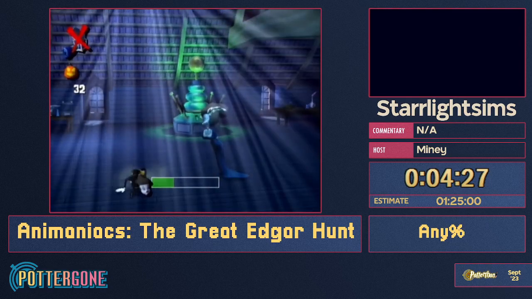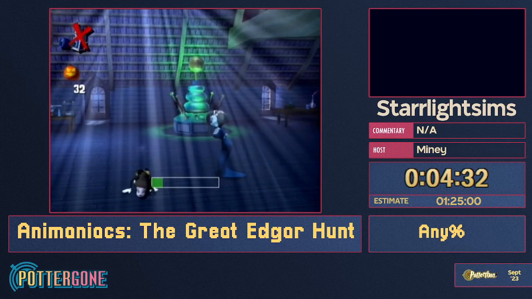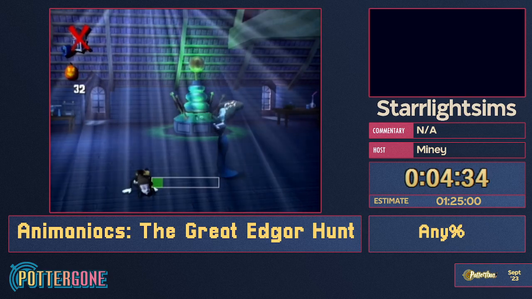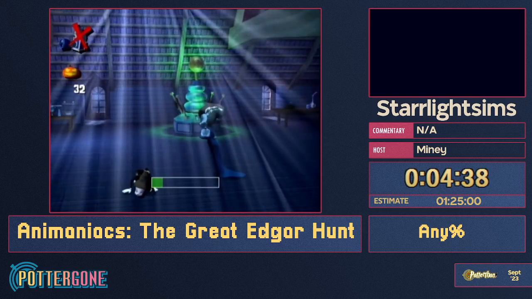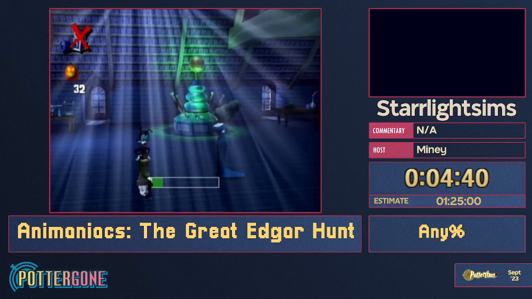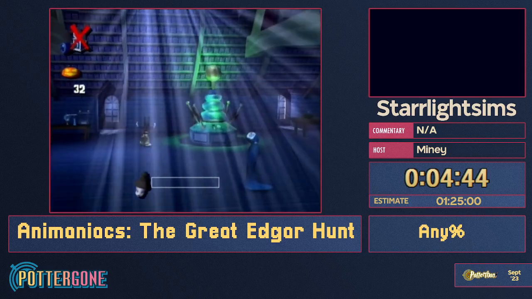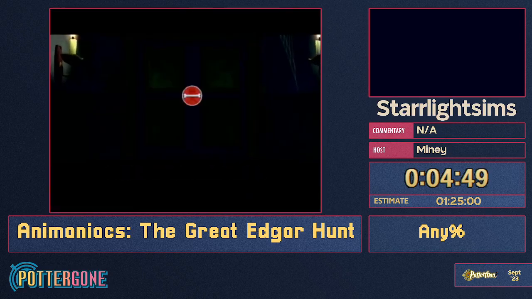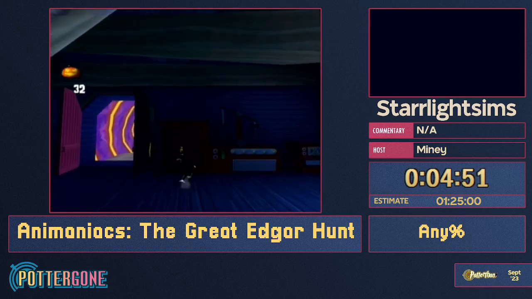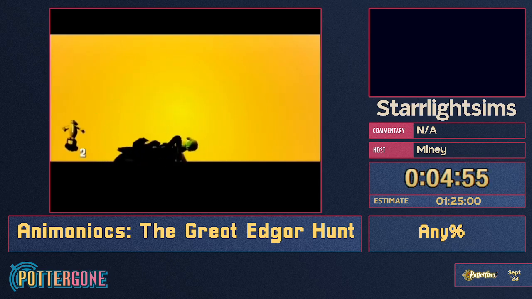Unfortunately. Oh. If we attack too early, she will zap us. So we want to just make sure we're timing this right, so we don't jump into her too early. Amazing. And now she's dead. And that unlocks the next area. We can technically skip that fight, but it's a quick enough Edgar that we can, and also it unlocks a character.